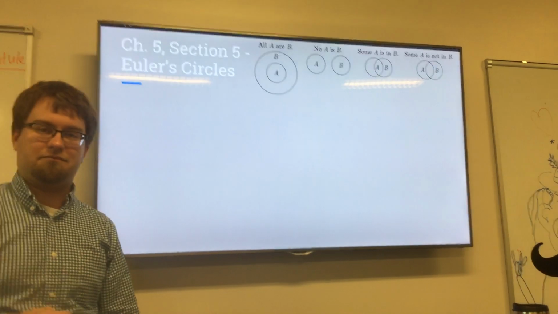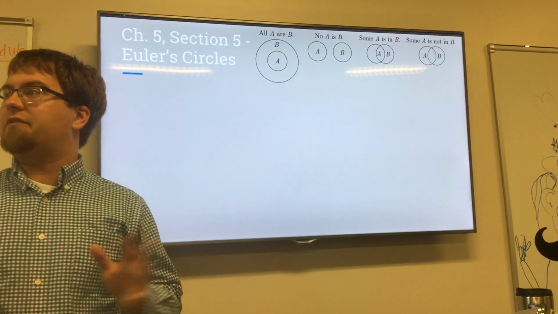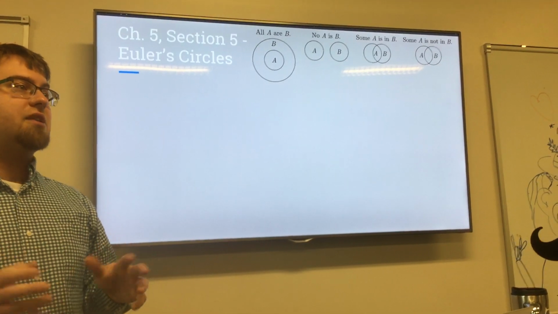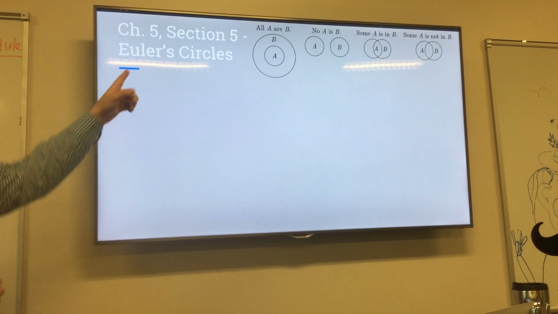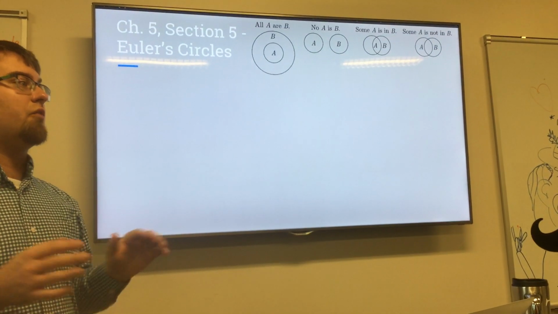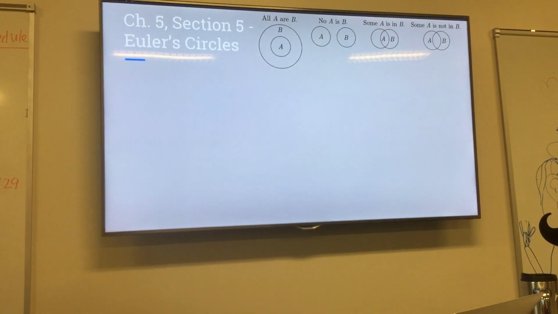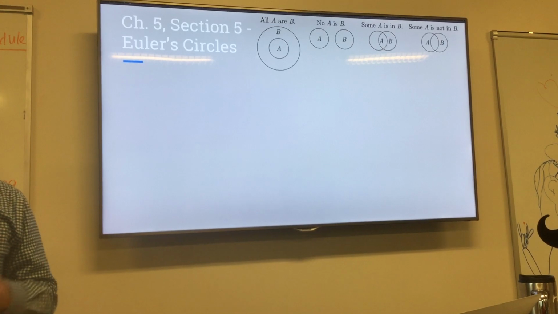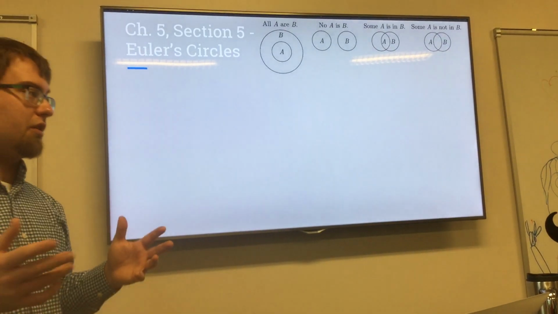144B. Okay. So, for visual thinkers, I think this is going to be a very helpful set of diagrams. For the rest of us, it's still a very helpful set of diagrams. The diagrams I'm talking about are all illustrated up on the board, and I'm going to do some examples for these on the whiteboard in just a few moments. These diagrams are in your textbook, chapter 5, section 5. They're called Euler's circles. They're named for a Swiss mathematician whose last name was Euler.